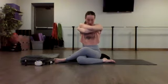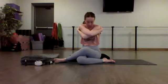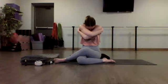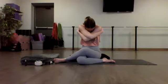Right arm under left. Try to reach for your shoulder blades behind you. Inhale here. Exhale, tuck your chin to your chest. Round your spine and feel the rounding of your back here. Option to stay here or go for eagle arms.